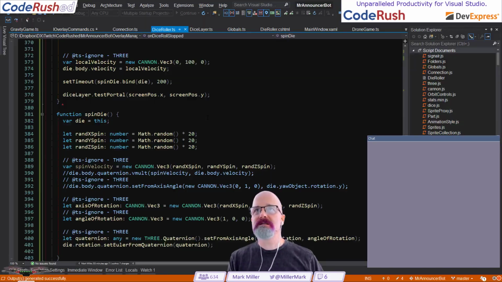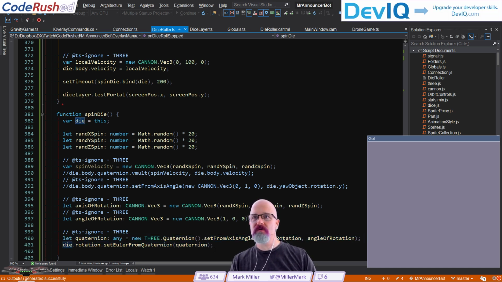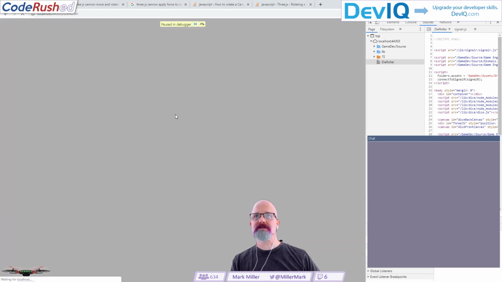Nope. It's kind of like it's applied it, but it's not actually spinning while it's in the air. It's really kind of odd and weird. It's like it says I've got the spin, but it's not till I land that I'm going to start applying it. Because if I just comment out this line of code right here and we refresh it, it's going to just land straight without spinning when it lands.